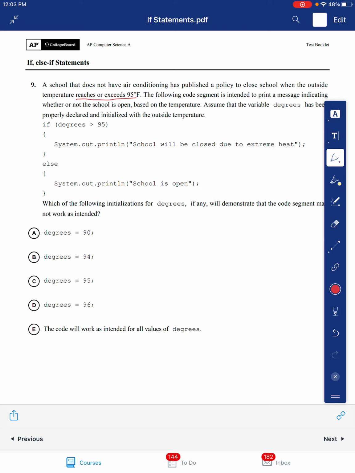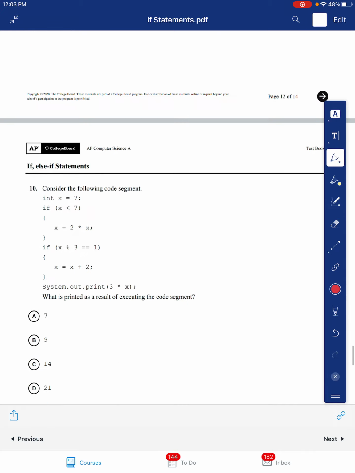So when the temperature is 95, the code does not work as intended, because since 95 isn't greater than 95, this if condition won't happen, and so it's going to print school is open. But based on how this is worded, you should print school will be closed. So C is the correct answer.